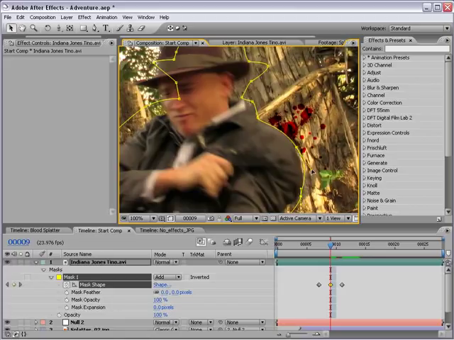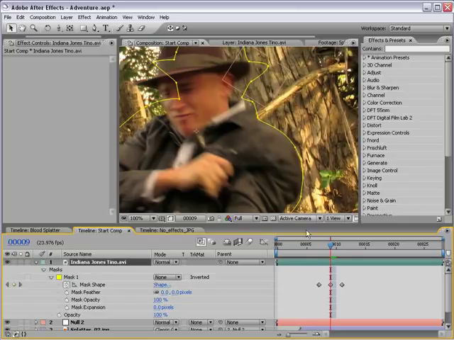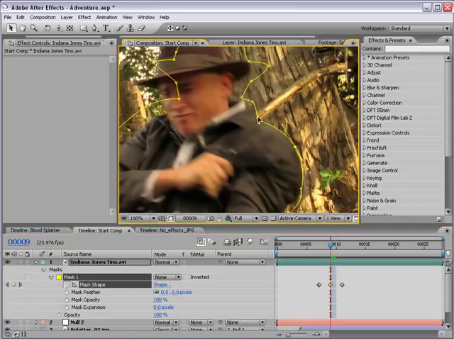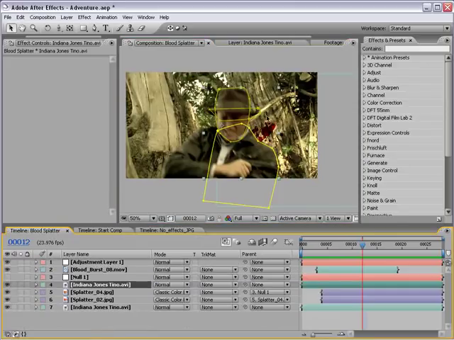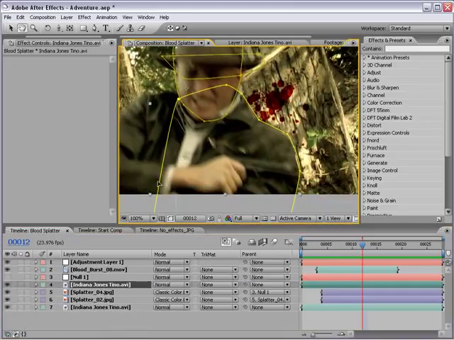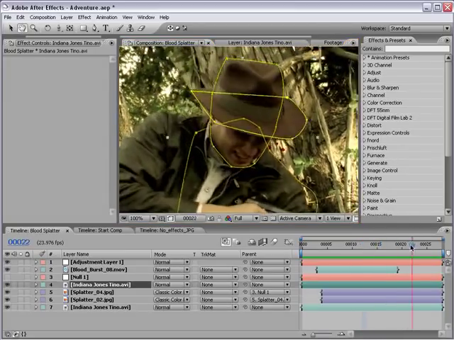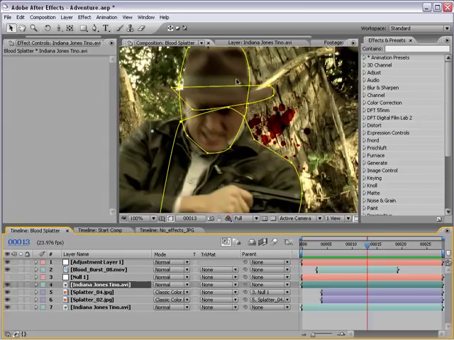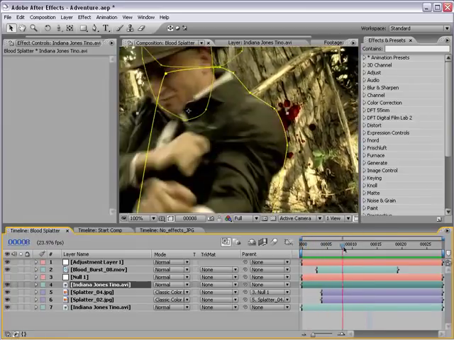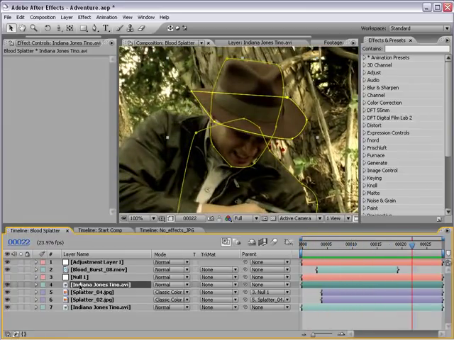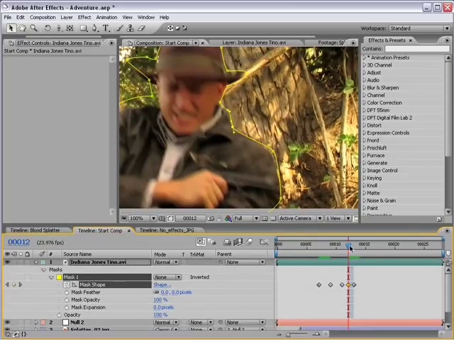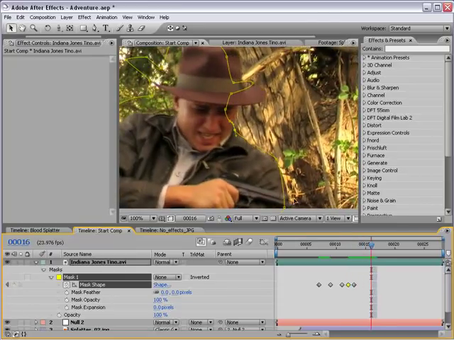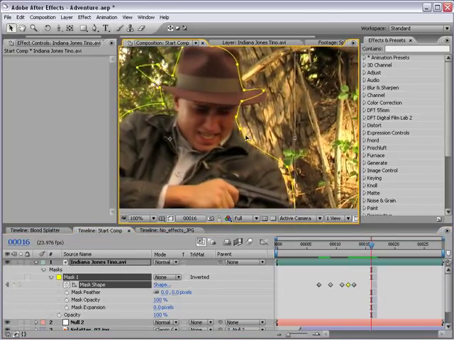One tip also while rotoing is you may want to turn the mask to none so that you can actually see everything while you're working. If you know how to roto already, you will know that the best way to do it is to do parts of the body at once. So this is the original comp I did where the hat, the face, and the shoulder are sort of like separate masks that I animated. But I got lazy and just thought I'd do it in one.